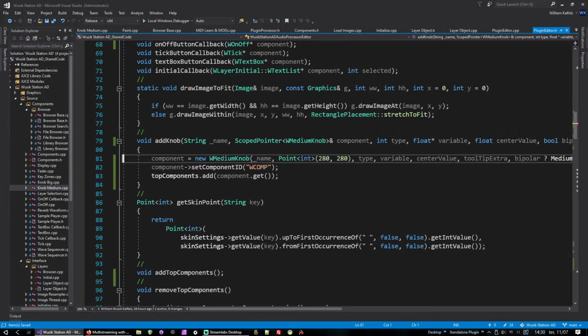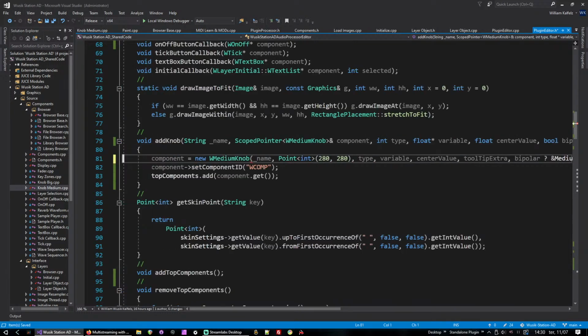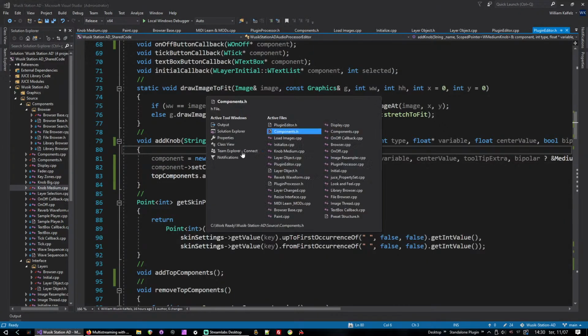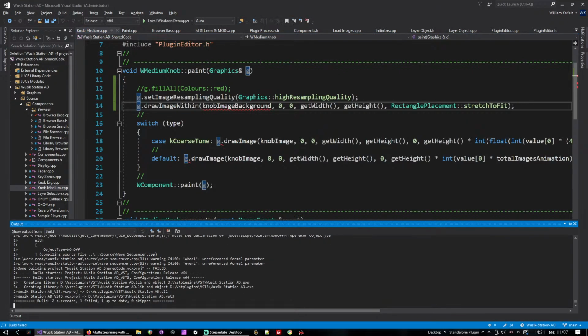Then I have to change in here, and change on knob any image that needs to be changed. Because since I'm changing the image afterwards, it starts with a blank image, then it checks the interface size, and just after the interface is resized, we can load the correct image.